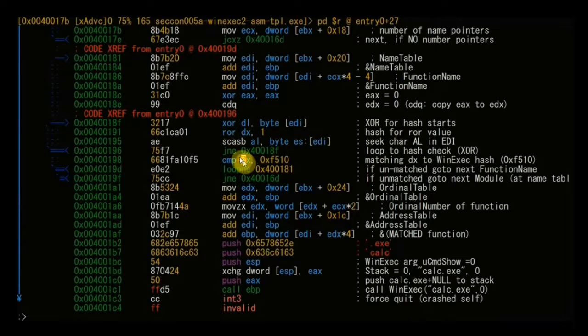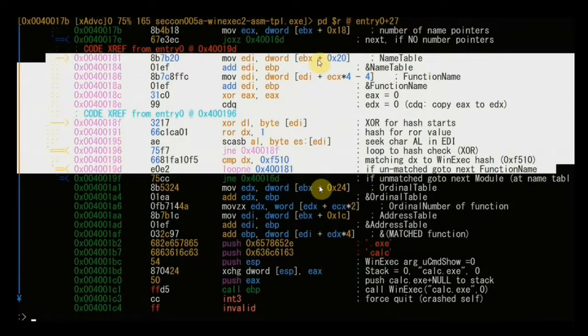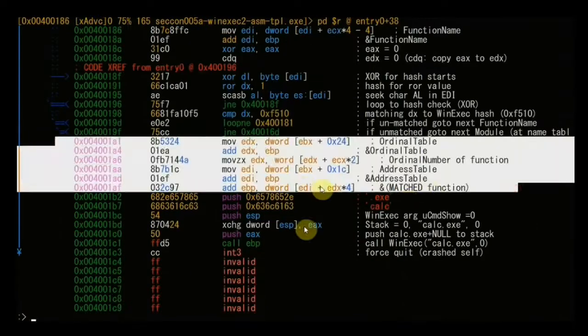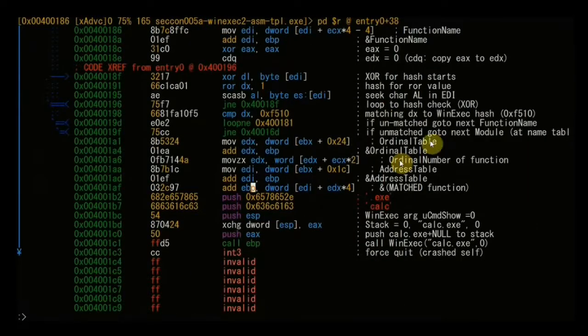As explained before, it's using the hash, and this is actually the hash part; what kind of command is being used is written over there. The hashes point to WinExec, and WinExec is then executed afterwards by calling EBP here.